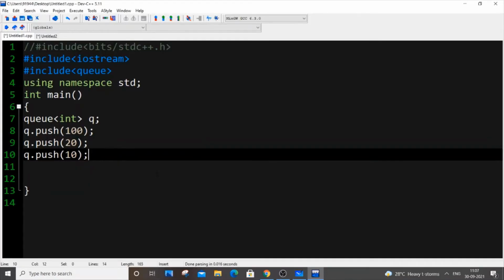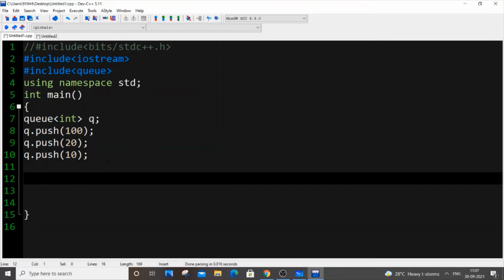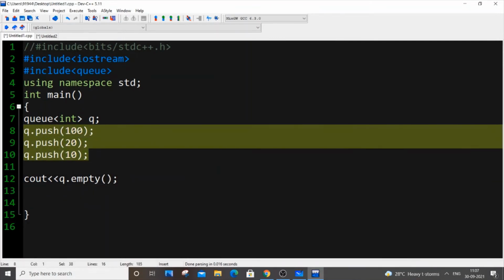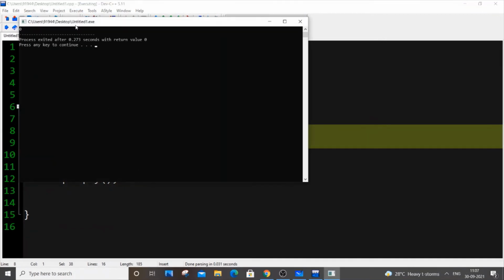Let's see how we can display the contents present in our queue. For that we will be using q.empty. Empty is the function. Let me first put cout q.empty. Now our queue is not empty because we have pushed three elements. If I run this now, I will get the output as 0.